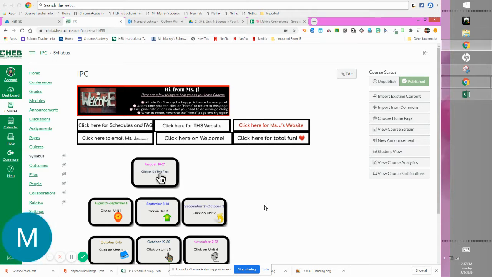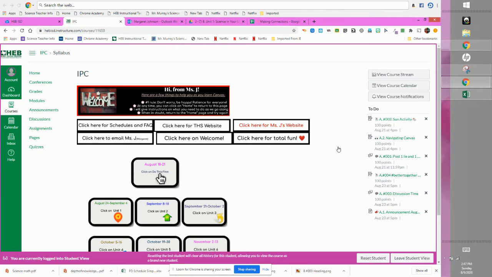And I know you guys are getting a lot of information about how to navigate Canvas, so I'm going to make this really short. This is just about our class, IPC. So as you're learning Canvas, you've already learned that over here to the left, this has to do with anything called navigation. So global navigation, navigation menu. You can see that on my navigation menu, I have lots of buttons. But let's go to student view. And you have fewer buttons.